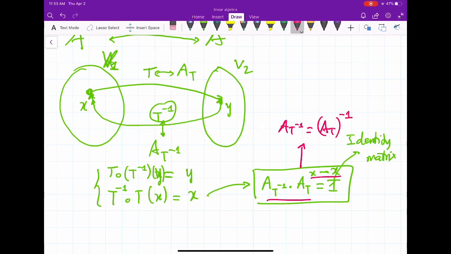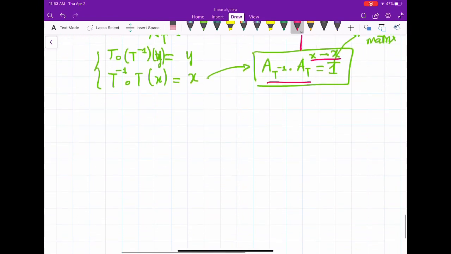In this case, we talk about square matrices, right? Or we are talking about linear transformations in the same space. So we have this identity. That means in order to determine the inverse of a linear transformation, we just apply the inverse of the matrix of that linear transformation. Right? Let's consider the following example.